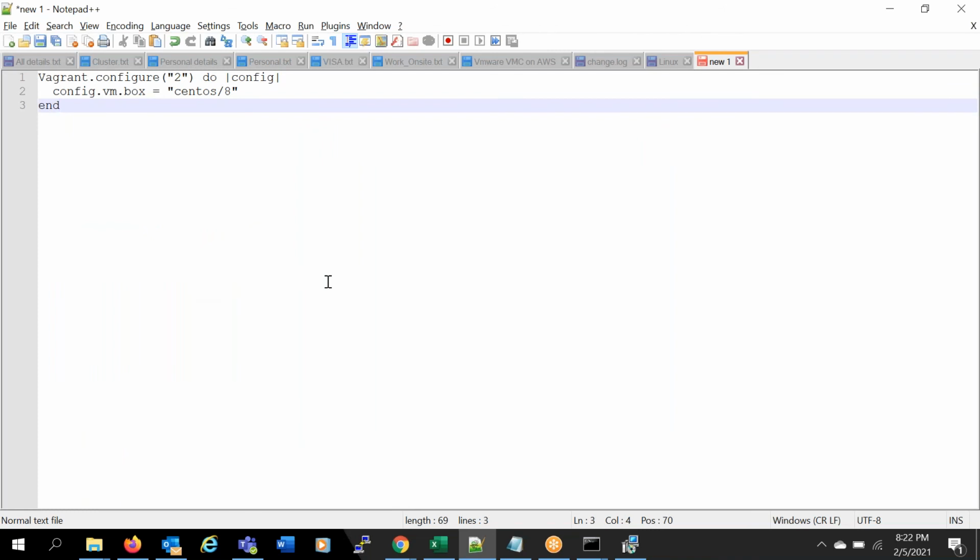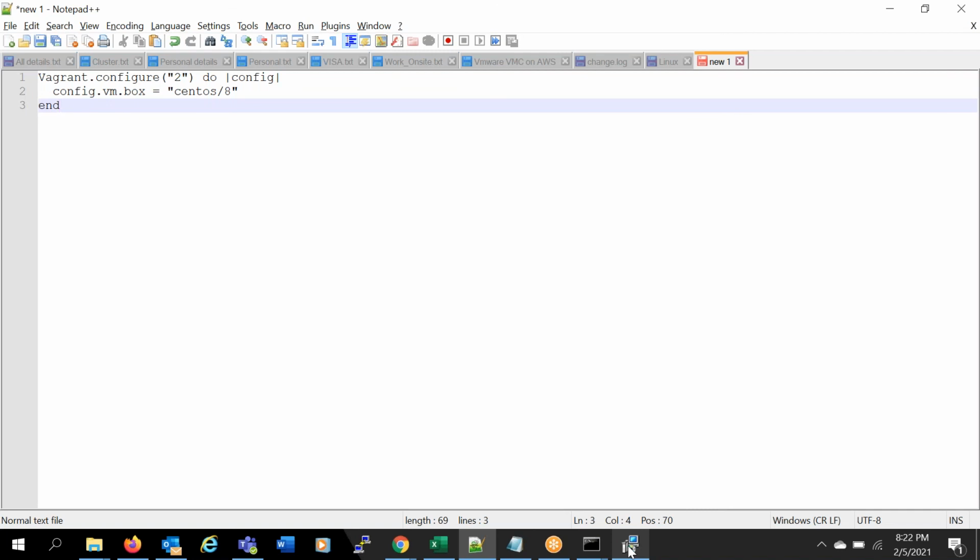Once that Vagrant installation is completed, you need to install the Oracle VirtualBox. Here, if you see the code content, the first line is telling to use that configuration with version 2. Whenever you do this, config is one variable here.